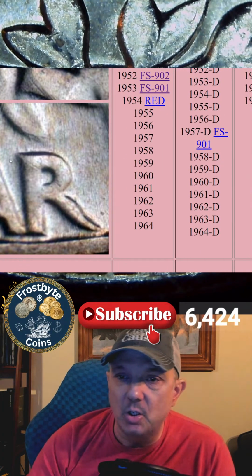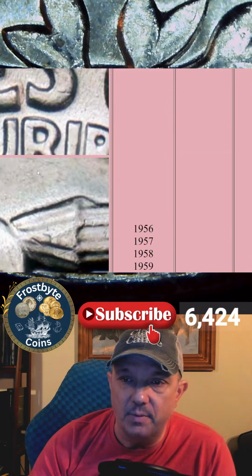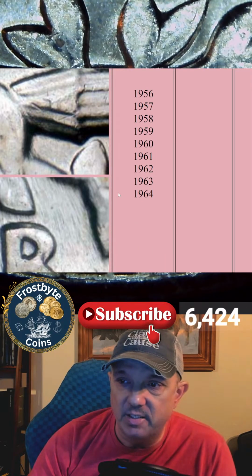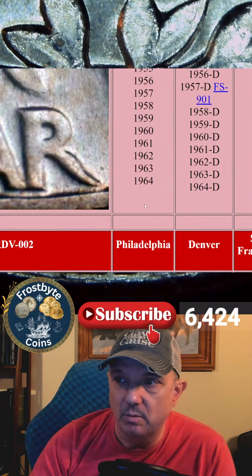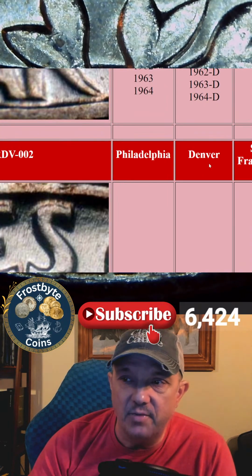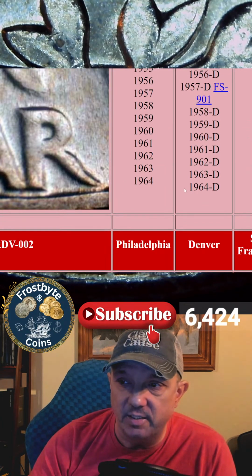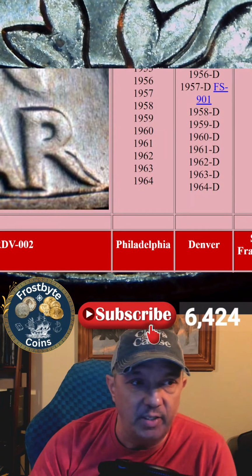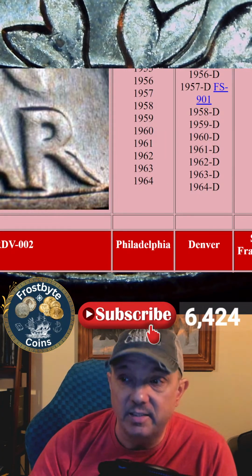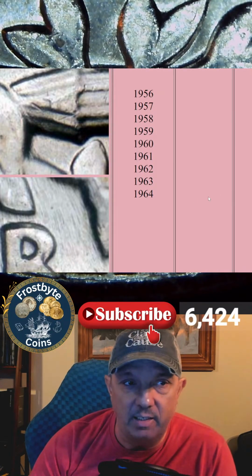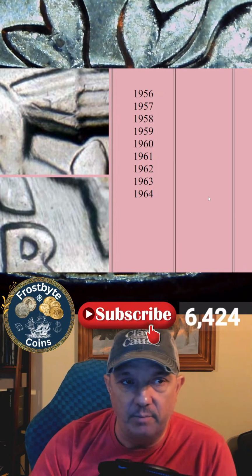Okay, if you look over here and you see this gap or this thing down here, you'll see that this is the reverse for 1964. Now, it's not the 1964D. This reverse is for the 1964, for both Philadelphia and Denver, okay? It's not for Denver in this particular one, okay?